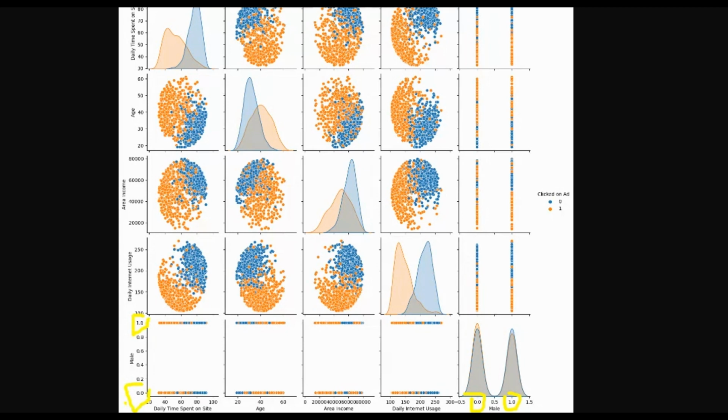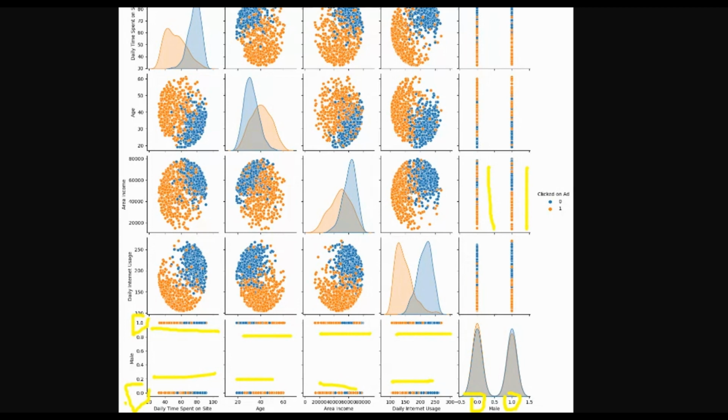Our data points are in a proper line, either on 0 or on 1. There are no points between 0 and 1, and no point has a value greater than 1 or less than 0.